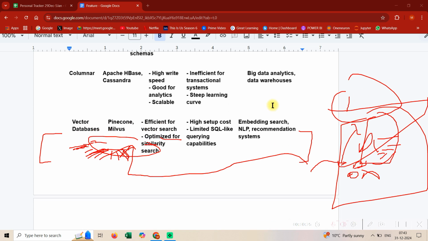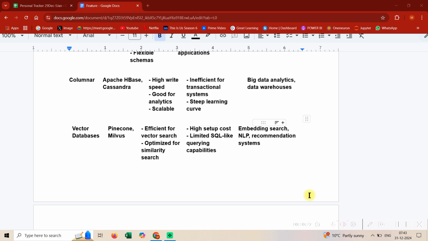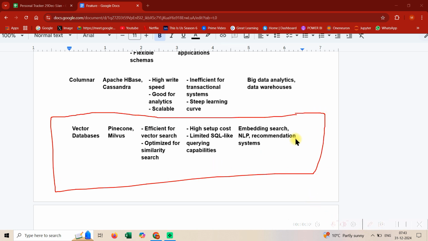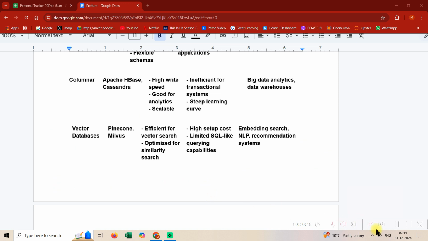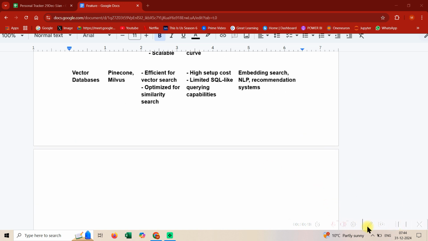Now comes the most popular system, that is vector DB. Okay, vector DB is very popular lately, because of NLP and ChatGPT in 2022. So guys, a vector DB is for when you wish to store vectors. Let's say you have a text string, I love you. So your vector would be something like this.